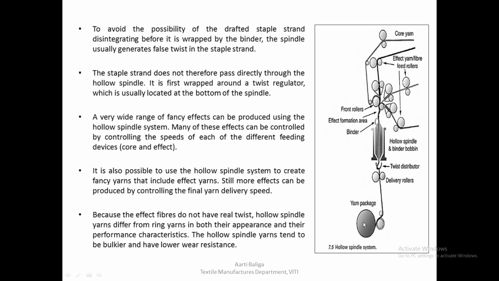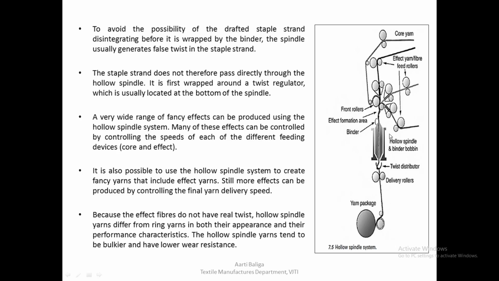As we can see here, in the earlier plying technique, we had two stages where the ground and the effect yarn would be twisted together, and then they would again be twisted by the binder. So it ensures that there is enough twist to hold the effect as well as the ground together, and it also ensures further by having a binder yarn in the plying technique.